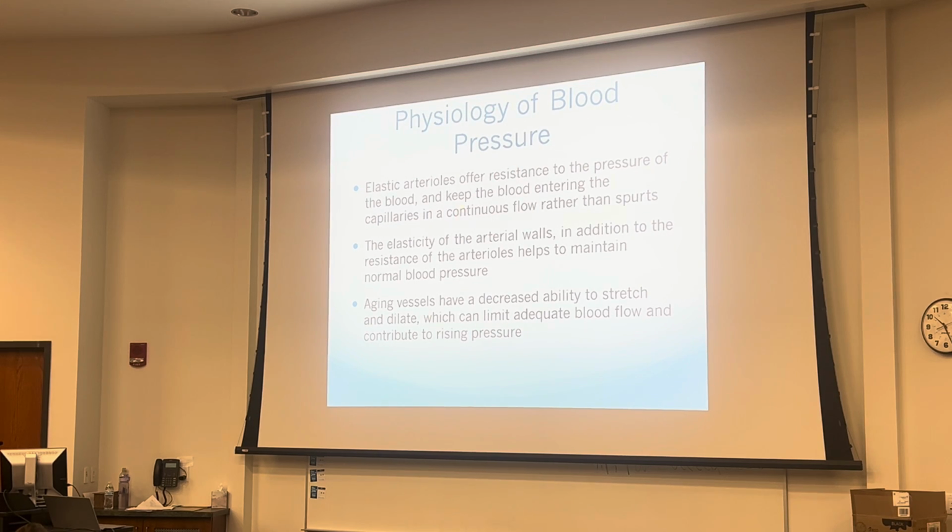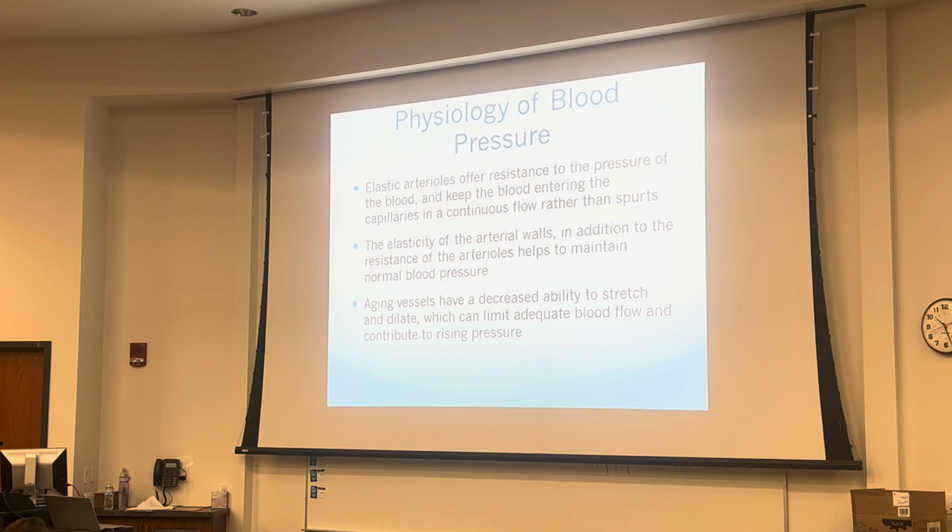Okay, this is just a little explanation of what's going on with blood pressure. Like I mentioned earlier, our blood leaves our left ventricle, then goes to the aorta, and then it goes through our arteries. Arterioles are the tiniest little parts of the arteries, right? And then they turn around and turn into venules, and then they're veins. That's where the vascular system flips around from going away from the heart to coming back to the heart.